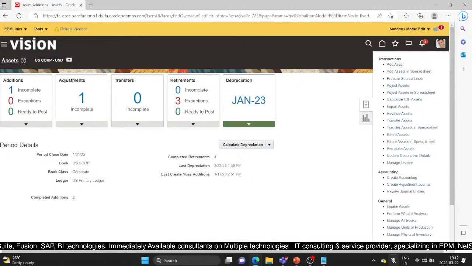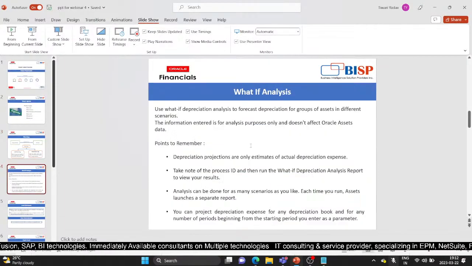Now, if I have to do the what if analysis to forecast the depreciation for a group of assets, then we can use the what if depreciation analysis process. It can have different scenarios. The information is entered just for analysis purposes, and that will not affect your accounts details and all, assets details and all.